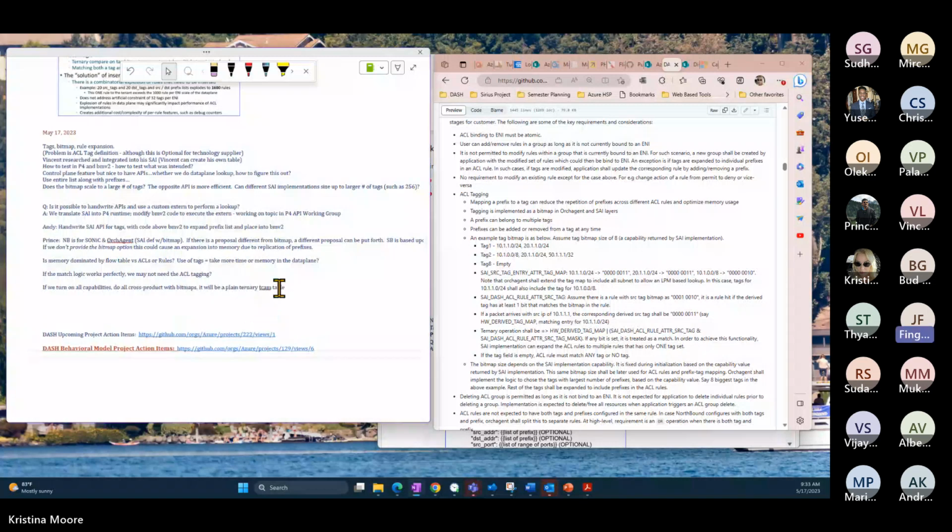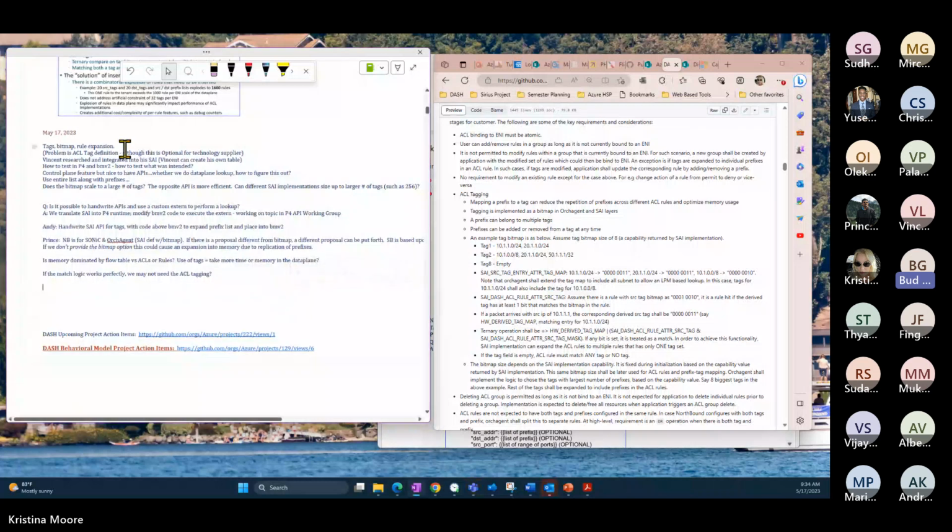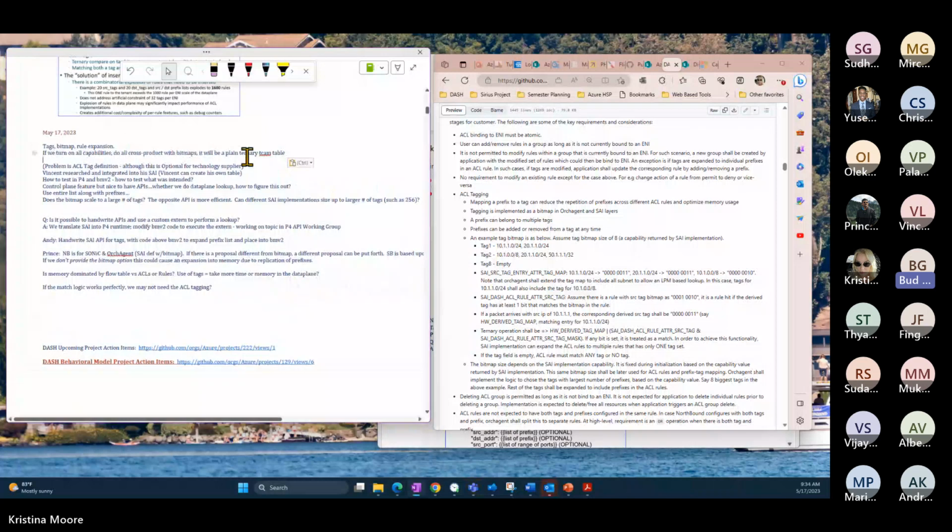I don't know, John, if that sounds accurate or not, but as far as I think I do. But I also think that the requirements of Dash, for example, said that you needed to support 1,000 rules. Well, what is that 1,000 rule requirement once you now tell the orc agent that you're not capable of doing the match logic? The cross product of all of these things is going to be way more than 1,000 rules. This is my biggest concern: I don't want to see the number of rules go from 1,000 to 50,000 just because this tag feature is there, when logically the tag feature didn't do anything.